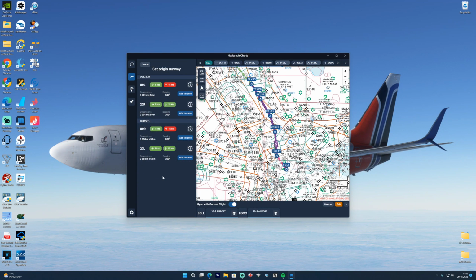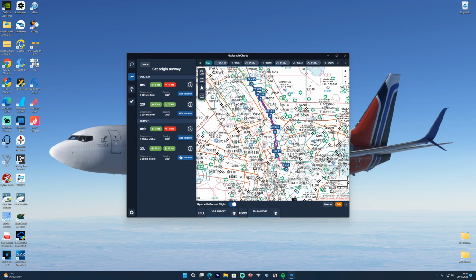At the moment, on the screen, you can see that for the origin runway for our departure there's a couple of different options. It's giving us the headwinds and tailwinds and the crosswind components. So 27 left and right, for example, you can see a 9 knot crosswind, 15 knot headwind. Really nice. That's why they're both highlighted green as well. They're within some reasonable limits. And red means not good, naturally. So that 09 left would be departing with a 15 knot tailwind.